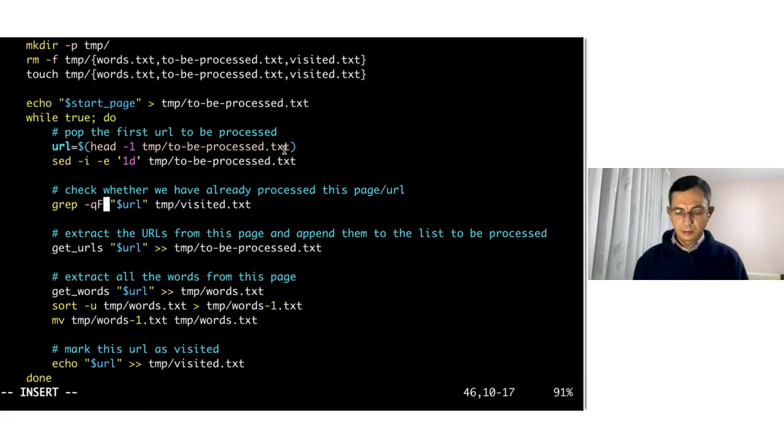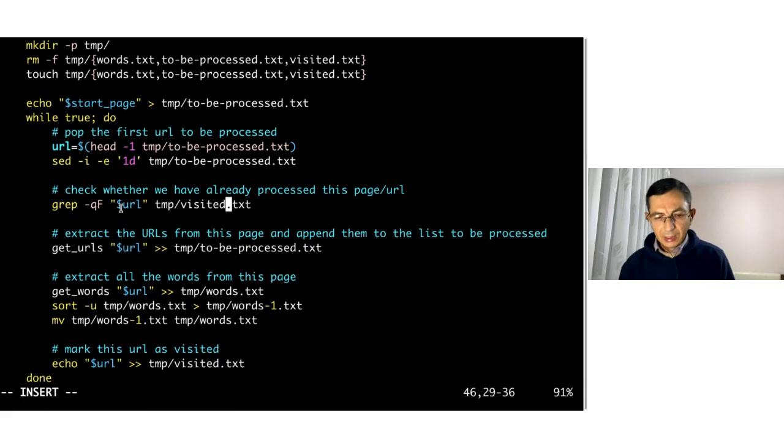And also this option -x, which matches a full line. So it is not going to match half of the line. It is going to match the full line.